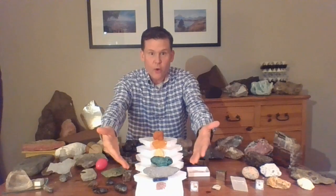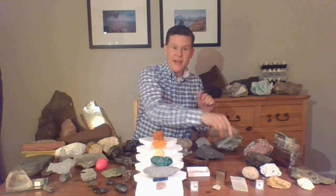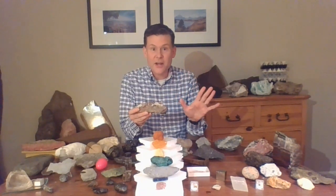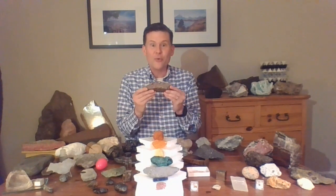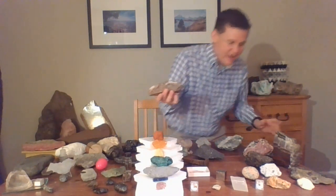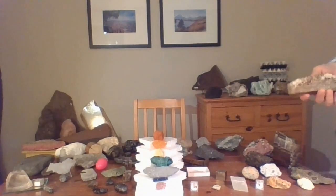I told you that today's story started with a rainbow, like the one that I've just built. The rock of the day is this rock right here, and I collected this myself in an old abandoned mine in California called the Rainbow Mine. Let me show you this rock from the Rainbow Mine up front. It's beautiful.